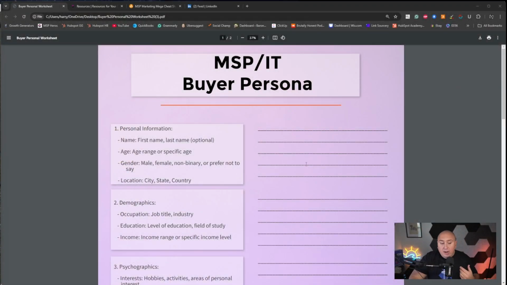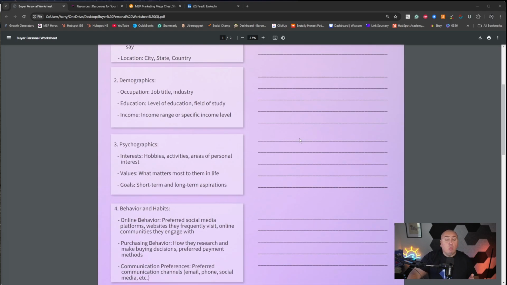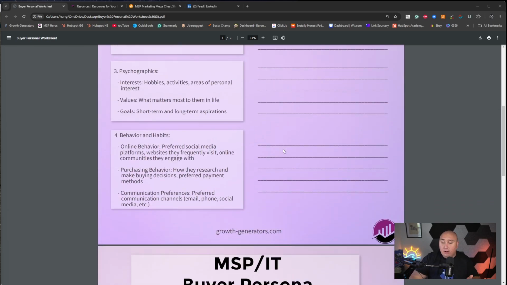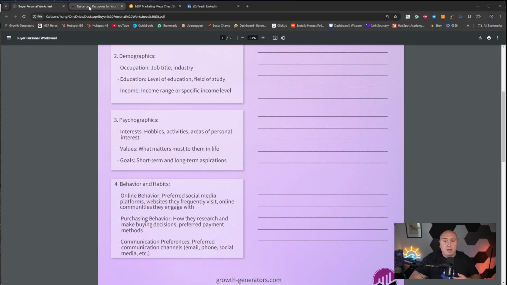And we're going to jump into my computer right now. I just want to share with you guys what this actually is. So we have the buyer persona, and that buyer persona is going to contain things like the first name, last name, age, the gender, where they're located, the demographics, psychographics, behaviors, where they're hanging out online. All of these are really, really important for us to figure out, because the more information that we have in here, and there's a whole second page, I'll show you guys how to go grab it if you want.